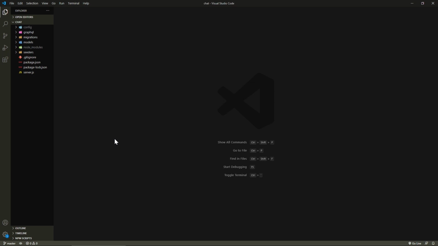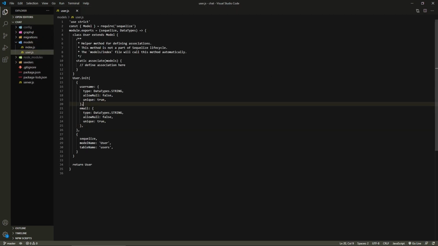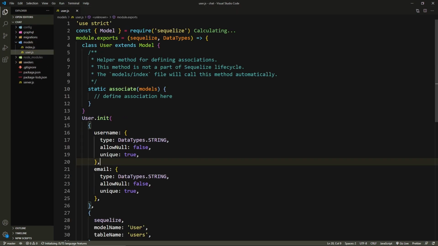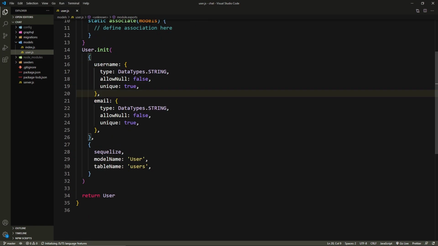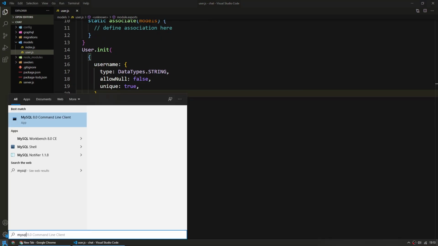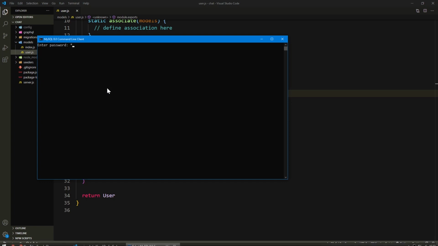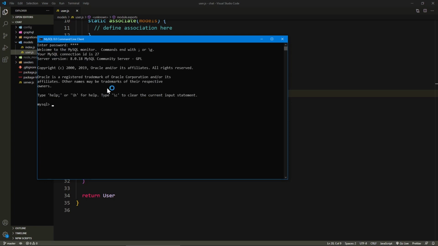All right, let's actually get going with our code. So in the last video, we created the user model, which is right here. And let me make this bigger. We just created these two basic fields, and we populated the database. Going to open my SQL command line. I'm going to be using the command line from now on because for me it's easier to use. We populated our database with some dummy users.